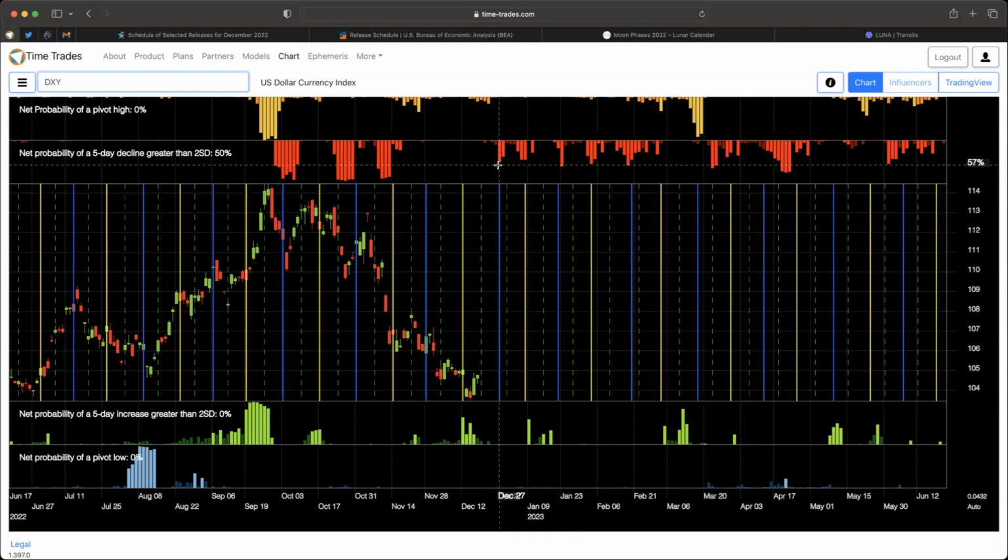I do like to line these up with some of the Gann waves, though, and try to get in sync with the Gann wave. So when you're looking at this offline, I'd encourage you to take a closer look at the yellow and blue Gann waves to see if you can extract some patterns here in the dollar. One of the things that we can see here is that Gann wave blue tends to identify major pivots. And let's see if that pattern reestablishes itself. The last time we had a Gann wave blue here, it was within a couple days of a pivot high. So maybe we will see something similar up here December 27th.